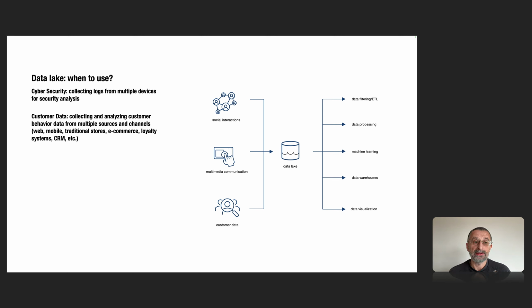So when to use data lakes? For cybersecurity, this is a very typical use case. We collect logs from multiple devices for security and post-mortem analysis. So after an attack, we may identify potential threats for the future. Or for customer data, when we need to collect and analyze customer behavior data from multiple sources and channels like web, mobile, traditional stores, e-commerce, loyalty systems, CRMs, etc. So once again, a lot of unstructured data in raw format in one place.